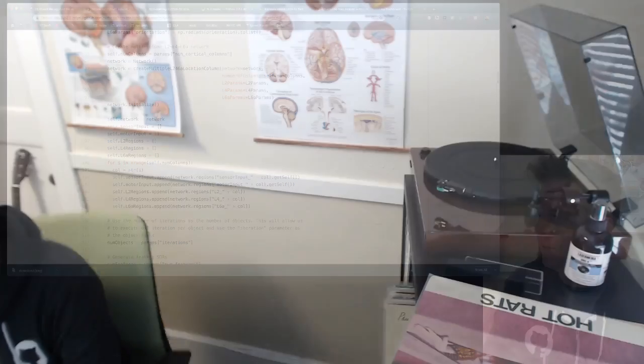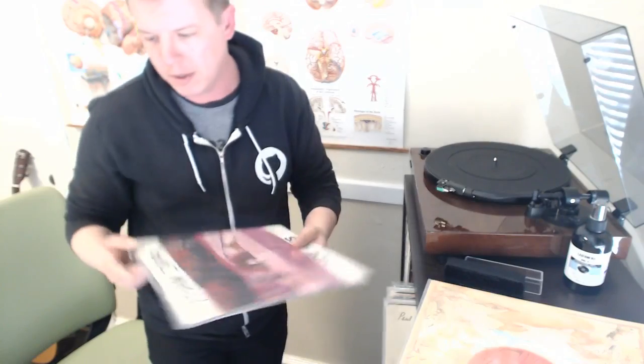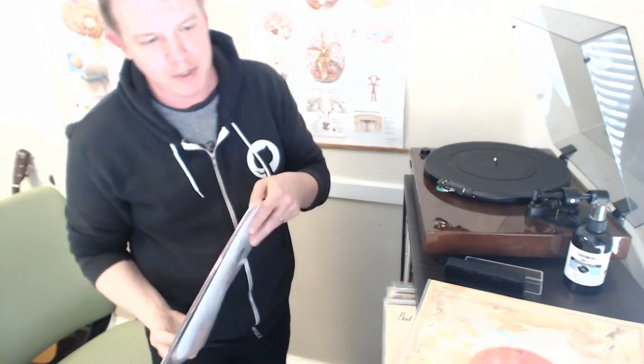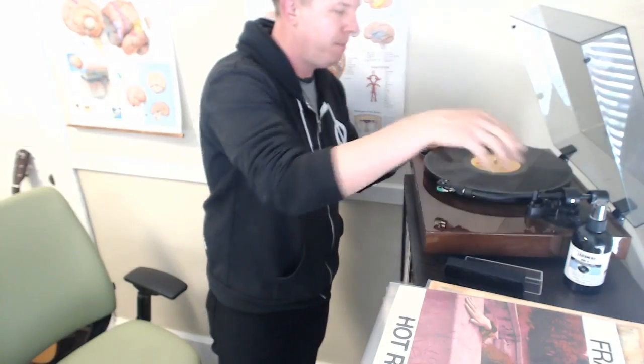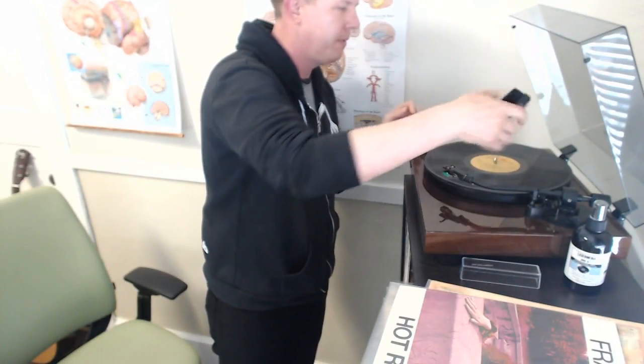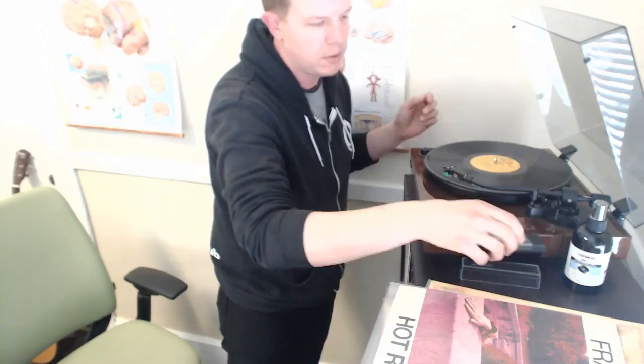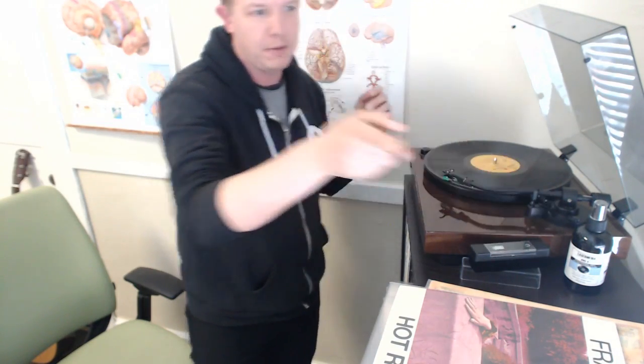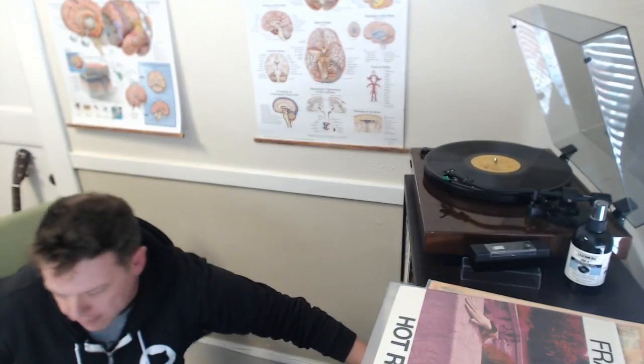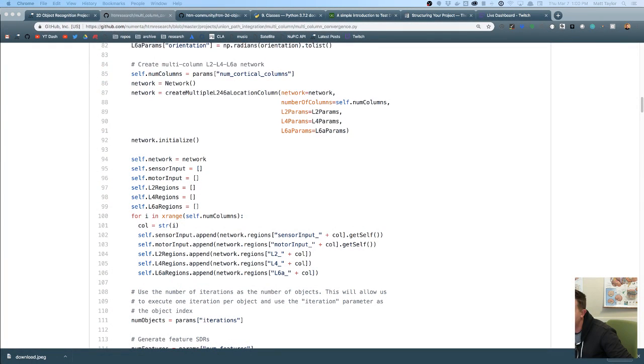So first I'm going to put on some music. First we'll be hearing Hot Rats by Frank Zappa. This is just going to be background music. I have to have music, so sorry. It won't be too loud, promise. This starts with a song called Peaches en Regalia. And also the sirens, that'll keep happening. There's not much I can do about that. The sirens will go away eventually. I'm in downtown Watsonville. The fire station's right there, the courthouse is right there, the plaza's right there, and I'm on the 4th floor of this big building, so the fire engines are constantly going by.